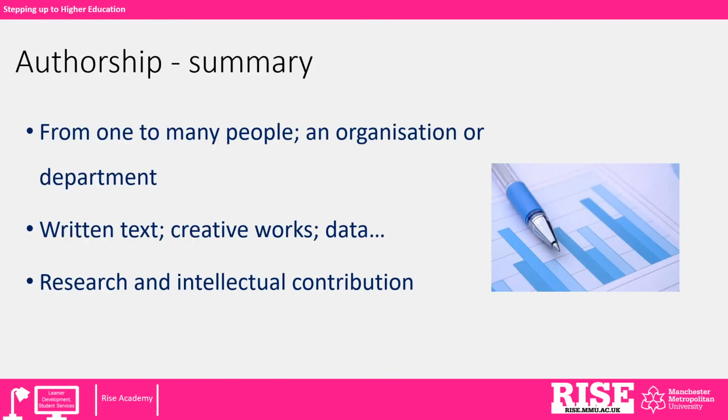So in summary, authorship can be attributed from one to many people, or it can be attributed to an organisation or a department. It can refer to written texts, creative works, and data. And as well as the writing of these sources, it's also related to any research and intellectual contribution towards the production of the information.